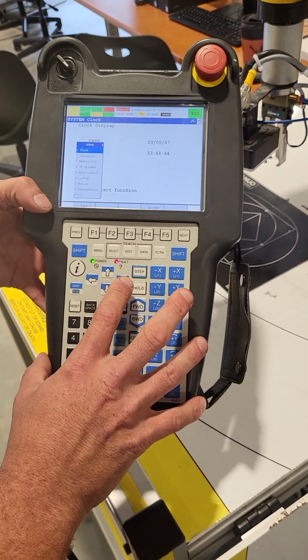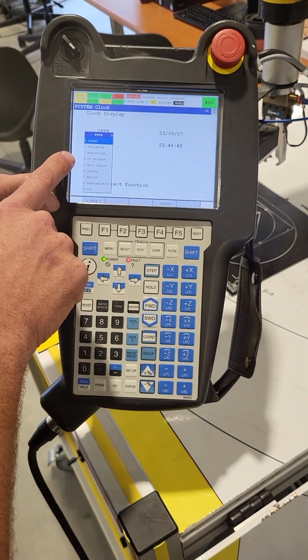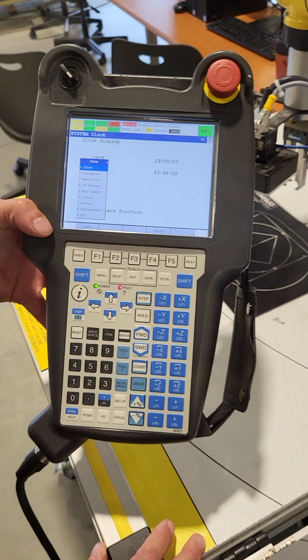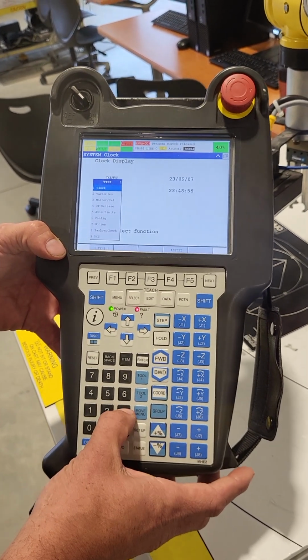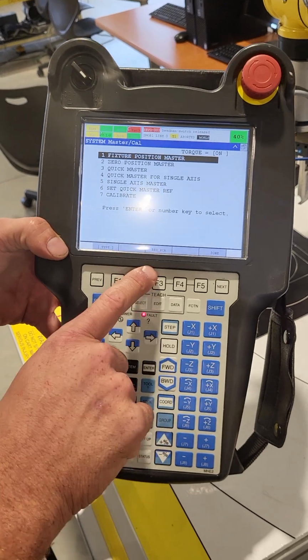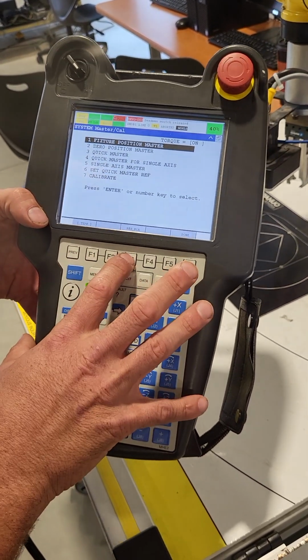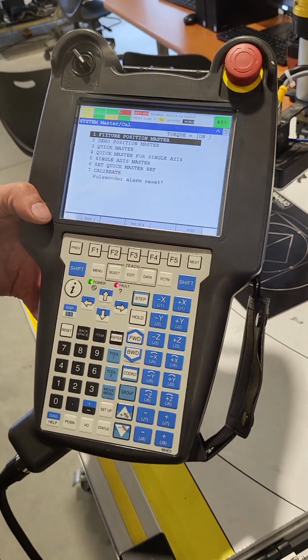You'll see that there is a master calibration and a DCS. Those two are going to be our important ones for the sake of this training. So the first one we'll go to our master calibration, which is number 3. And you'll see where it says reset PCA, that's for your pulse coder. So you just hit F3 to do that, reset pulse coder alarm, yes.